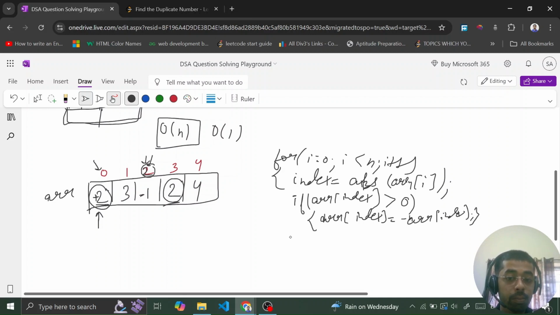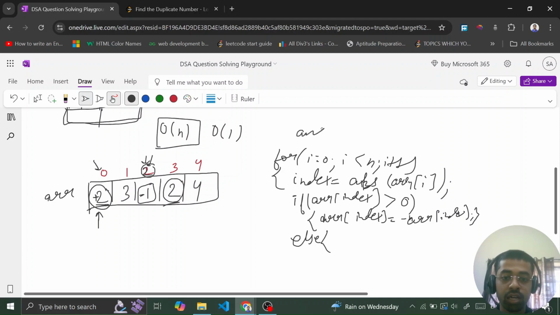Okay, but if that's not the case, then what will happen? Then it means that ARR of index is less than 0. It means that someone has already made a -1 before. It means the index 2, the value 2 has already occurred inside the array before.